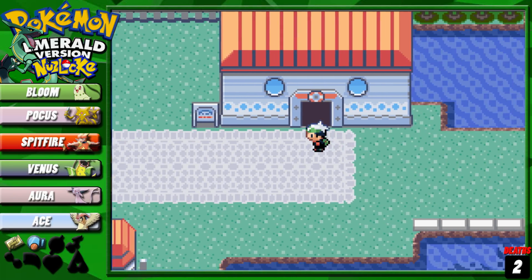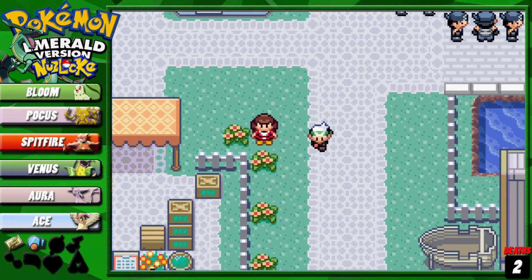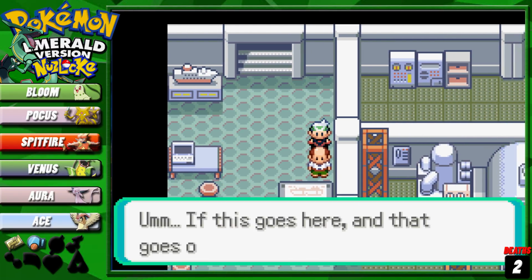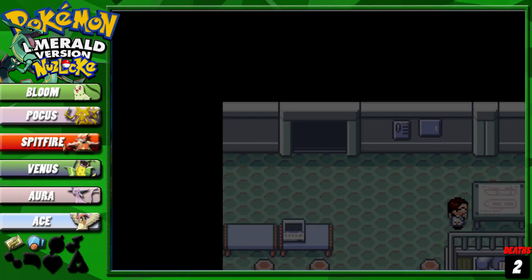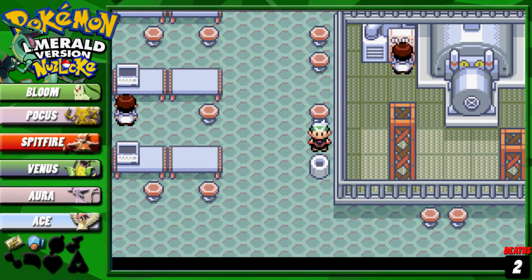Slateport Harbor? I don't think there's anything for you until late game. I think I have to get into the next city, don't I? I remember there's something here. I don't remember what. Captain Stern. Oh, I'm trying to remember all the stuff that you actually go into. Oh, hang on.